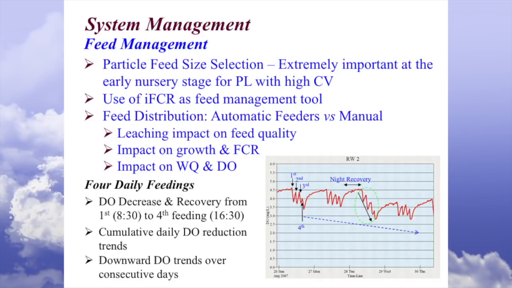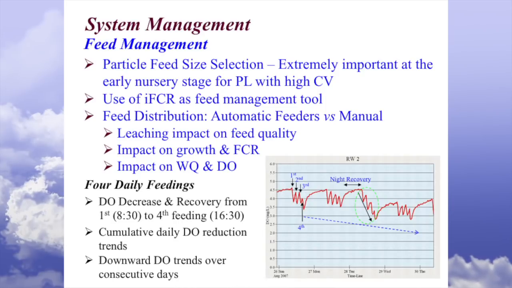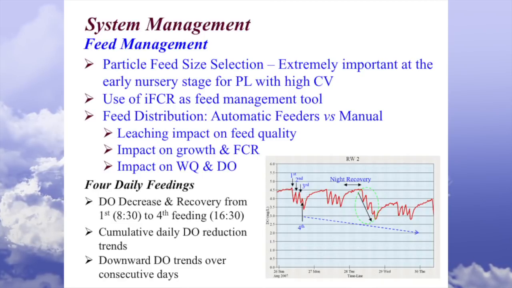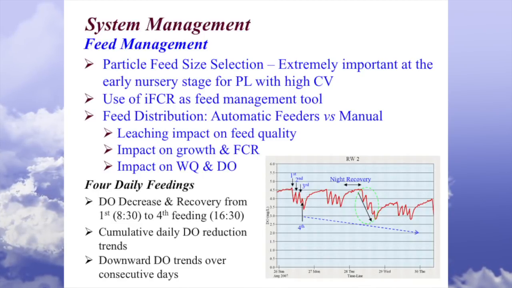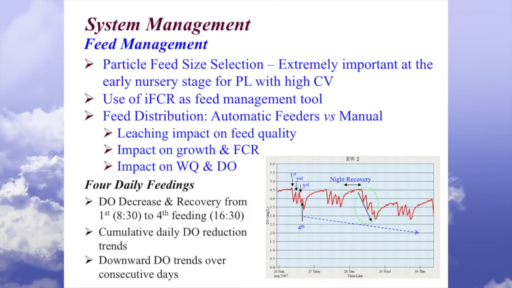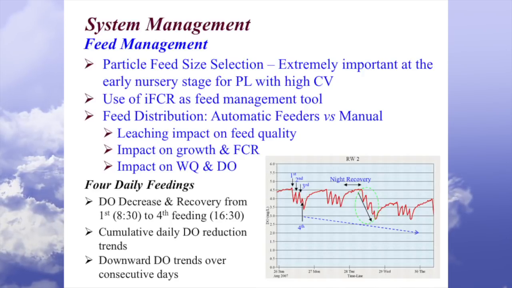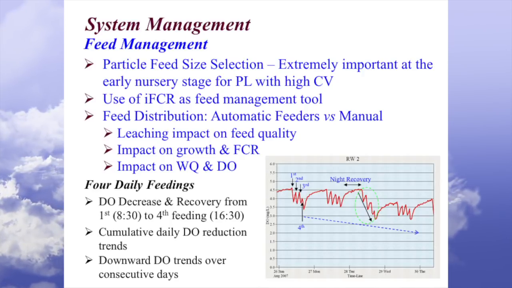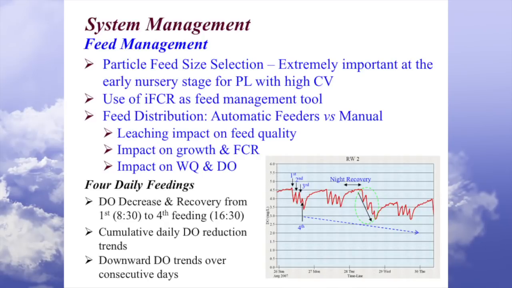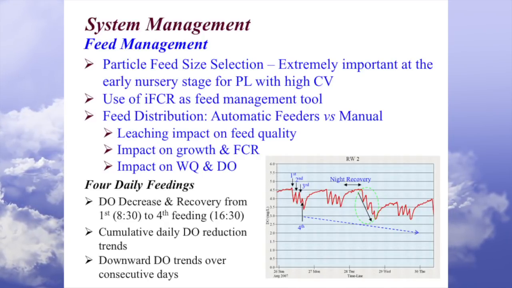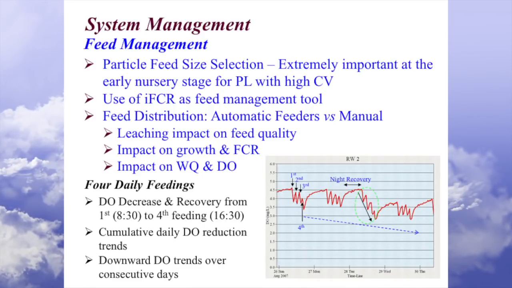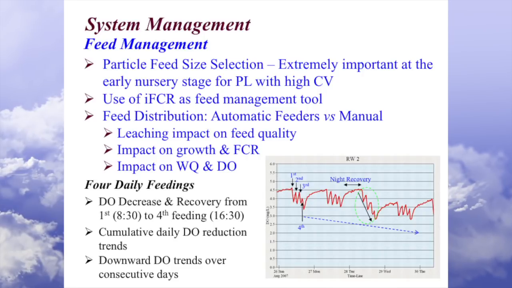It's been demonstrated time and again that if you are feeding small shrimp too large particles, it can result in stress of the animals. You can look at the hepatopancreas and determine it. We like to use intermittent FCR, basically the amount of feed that we fed from the last feeding, as well as the amount of feed we fed from the beginning until the day we sample, and then we can calculate based on assumed survival and biomass where we stand. And if we find that intermittent FCR is 2, for example, it means that we wasted a lot of feed, and the implication on water quality can also be very important.